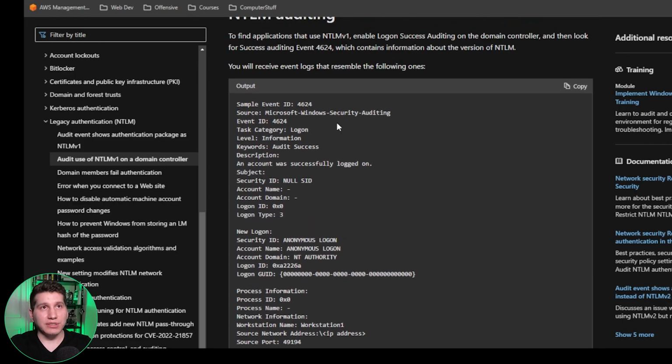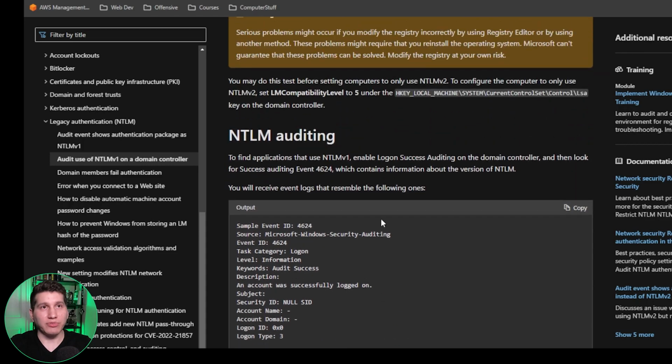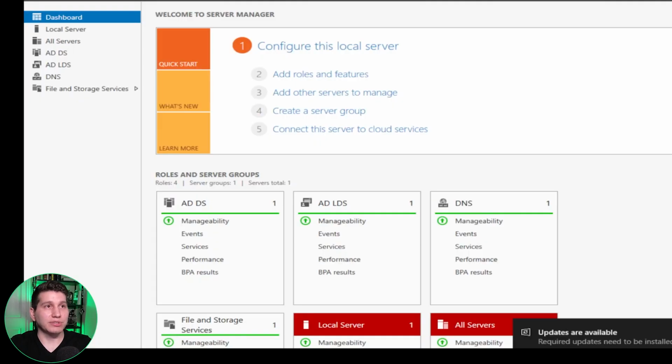So you would go through here, look at these event logs, see who's authenticating, if they're allowed to authenticate with NTLMv2, and if not, if it's because they're an older system, then you need to upgrade those systems and then perform the audit again. So once you know that the machines in your environment are all able to authenticate, or aren't authenticating at NTLMv1, then you can make this change on the domain controller.